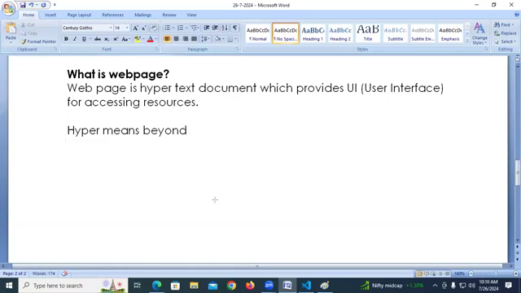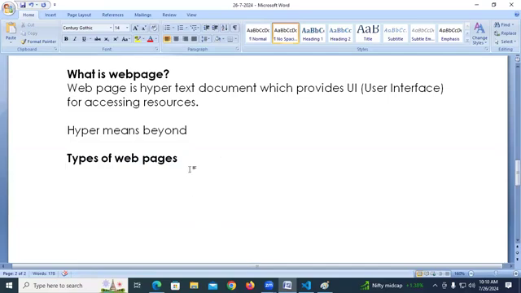But for developing this web page, you require one technology, right? And whenever you talk about web pages, you find different types of web pages. You understood what is a web page?